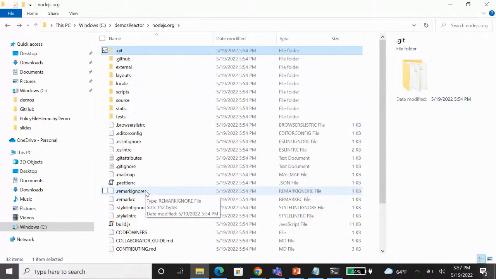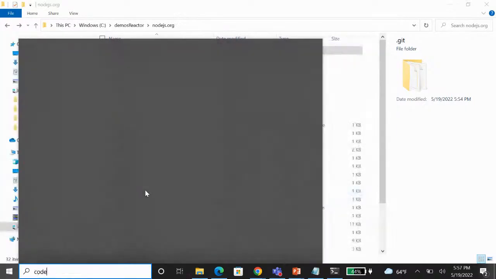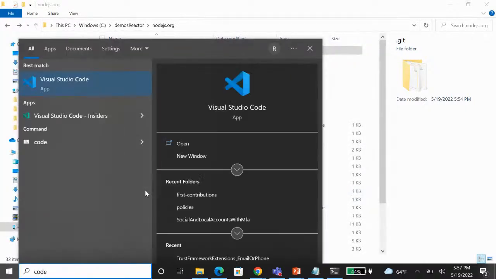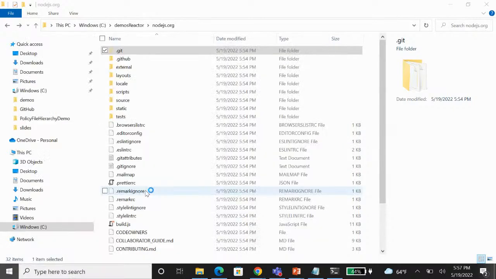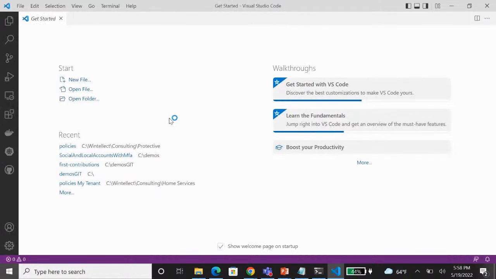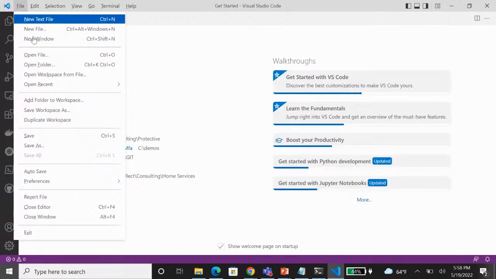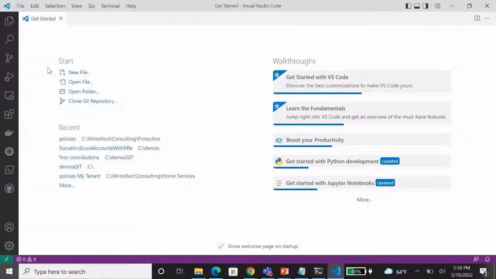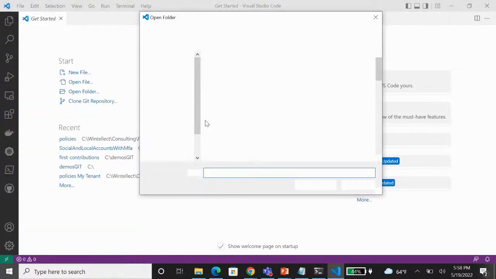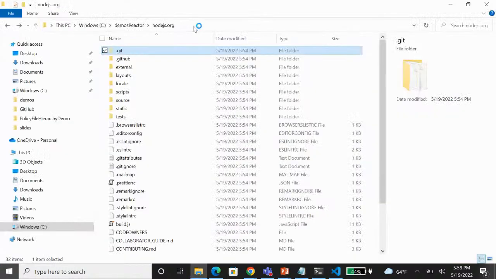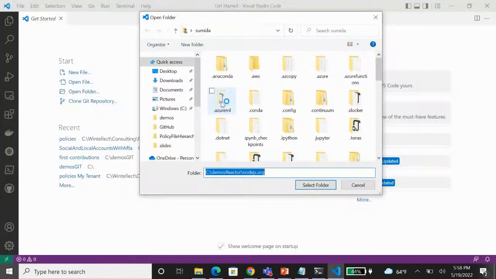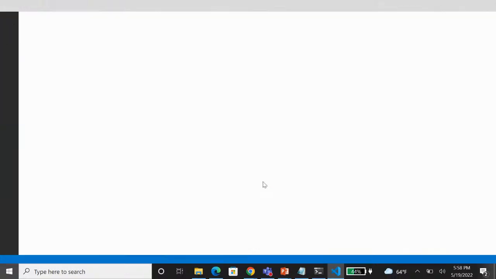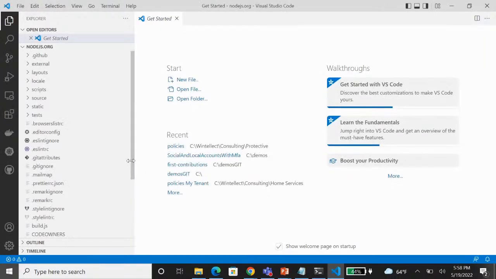Okay, so then from there, if you wanted to make your contribution, the next step would be to open up your favorite development environment. Let's say it's a coding contribution, or maybe it's not even a coding contribution, but just editing files. Again, I use Visual Studio Code for this. You would then come in and open up that folder. So I'll choose File, Open Folder, and I will go to that folder right there that we just cloned. Select Folder. And then now you're off and running.